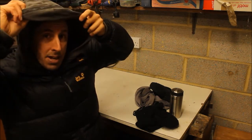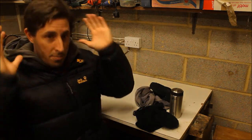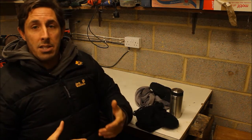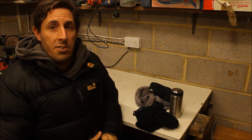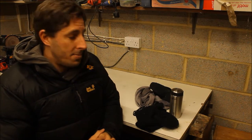I also like to wear a hoodie as well, so I've got a hood on here and I can put this over the top of my head. So if I'm observing the deep sky, I can use the sides of the hood to block off any stray light. So if there's a moon still up or if there's a street light in the field of view, I can use that to block off and keep my eyes nicely dark adapted.